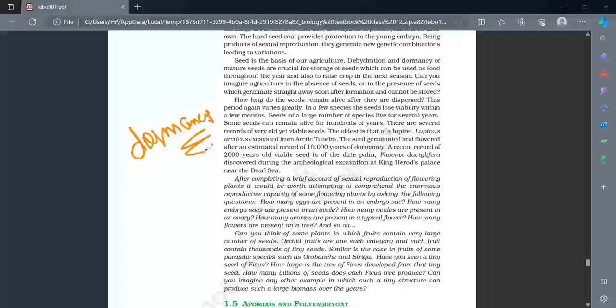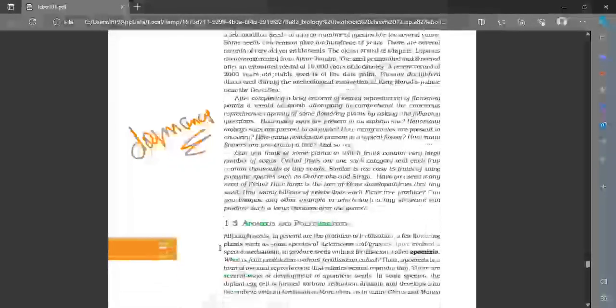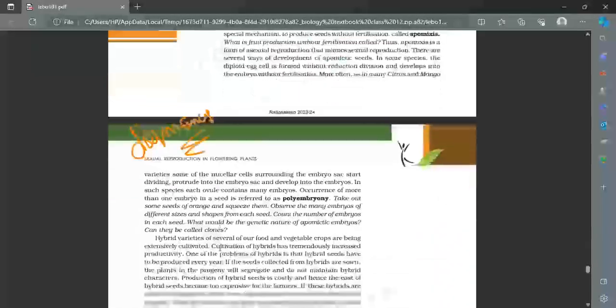They all are getting preserved through the process of dormancy, where the embryo inside is not dead, right? It is not dead. It is metabolically inactive actually. And these metabolically inactive embryos stay inside the fruit, and later on when the favorable conditions come up, they germinate. Fine. Okay. A few last terminologies from this chapter.